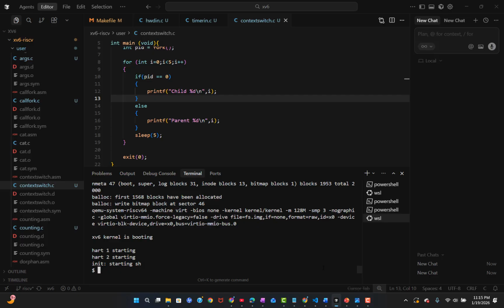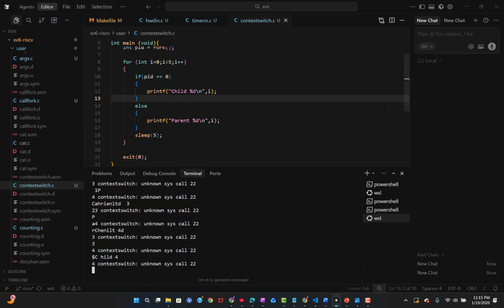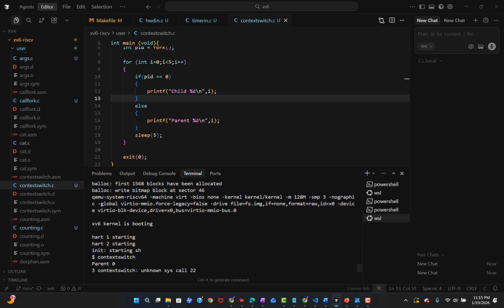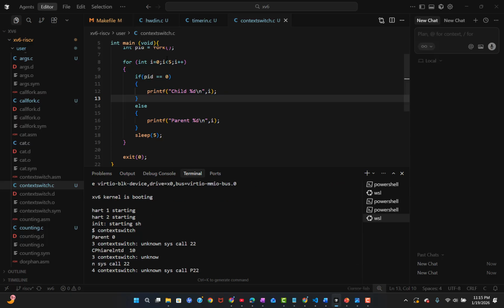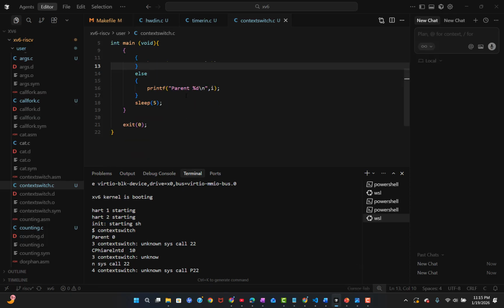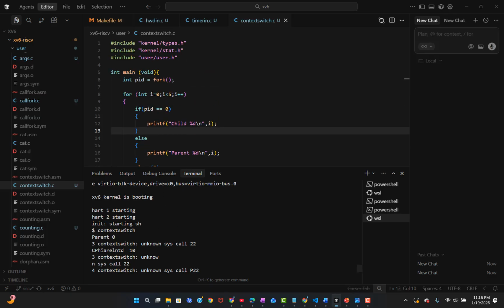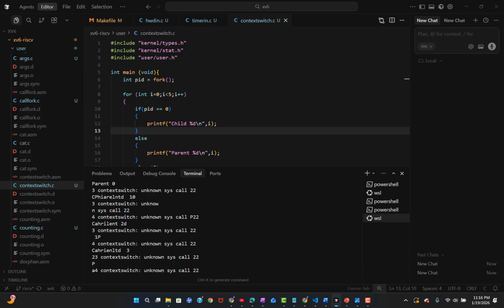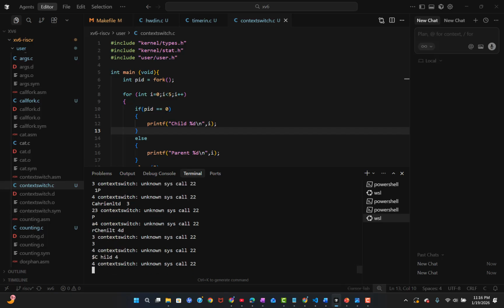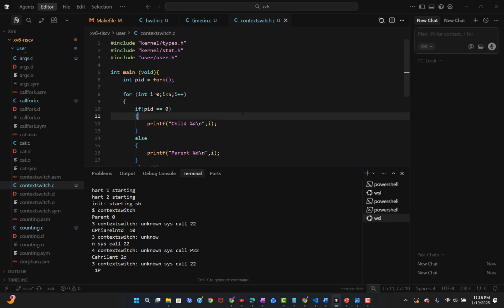As soon as we compile this program, let us context switch. See here in this context switch, we are running a loop from 0 to 5, means it goes from 0 to 4, five iterations. Whenever we run it, we are getting parent 0, child as 10, and this gets operating one after the other without any predefined system call. So this is without any predefined system call, we are using context switch.